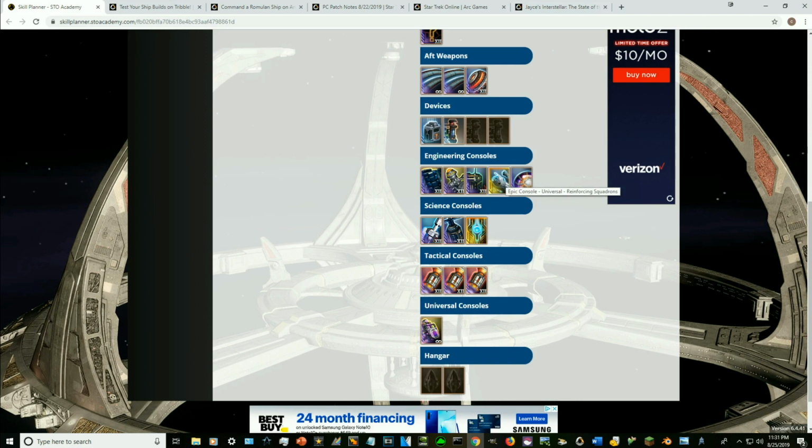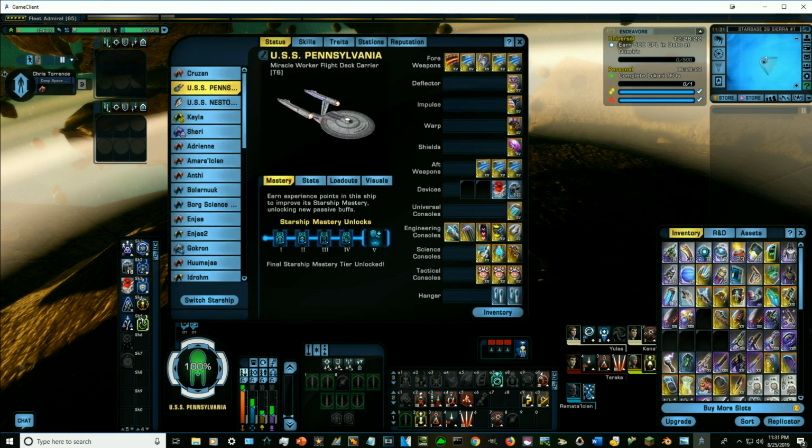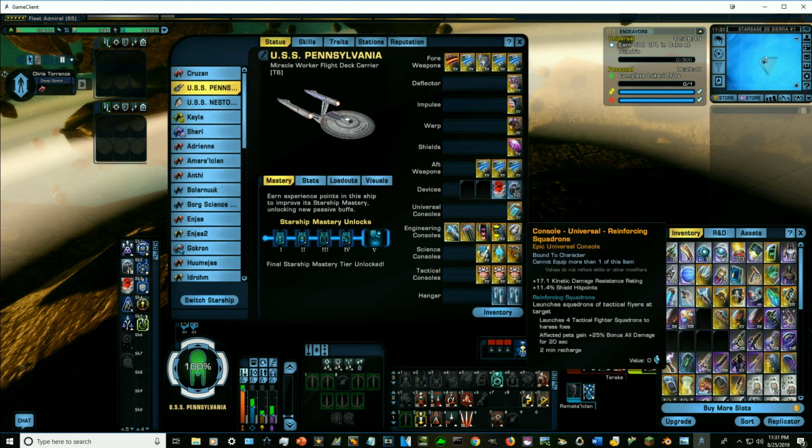The final console we have is the Reinforcing Squadrons, which comes with the ship. I believe I actually have that on my ship and can show that to you guys. So you can see there, it's going to give a little bit of kinetic damage resistance, as well as a bit of shield hit points.